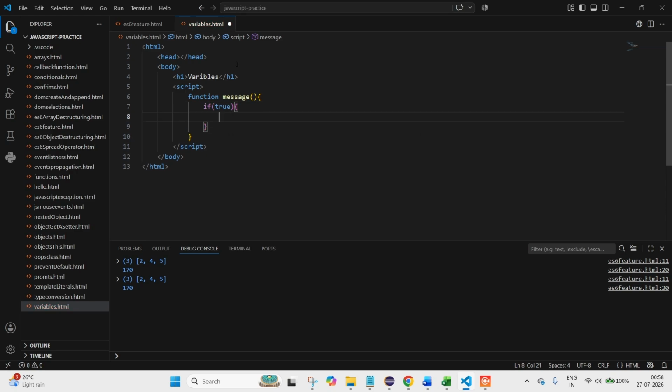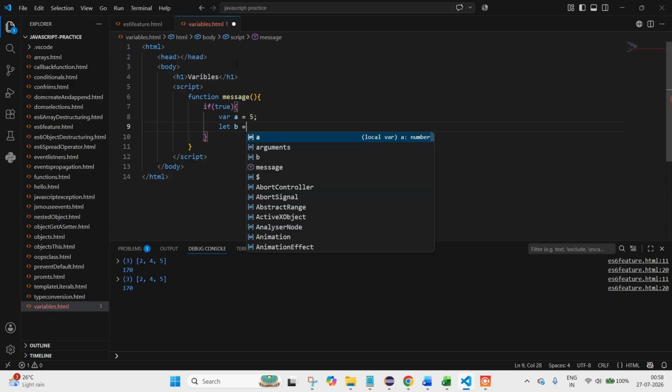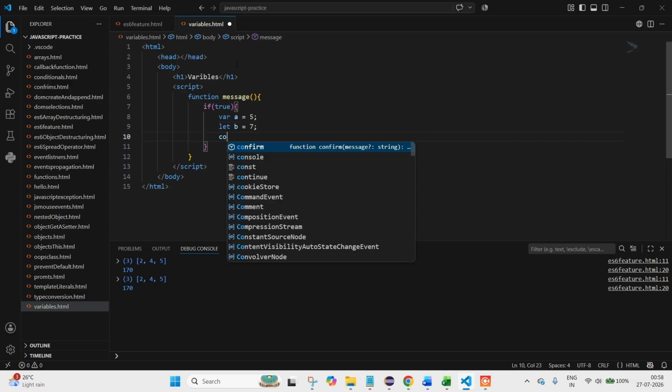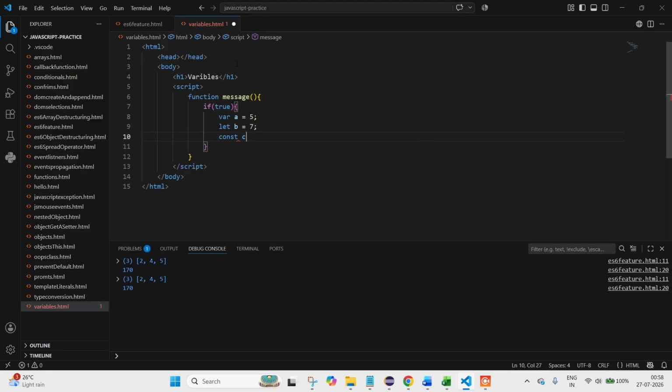then here I am going to declare three variables. First one is var a equal to 5, let b equals 7, const c equal to 10.